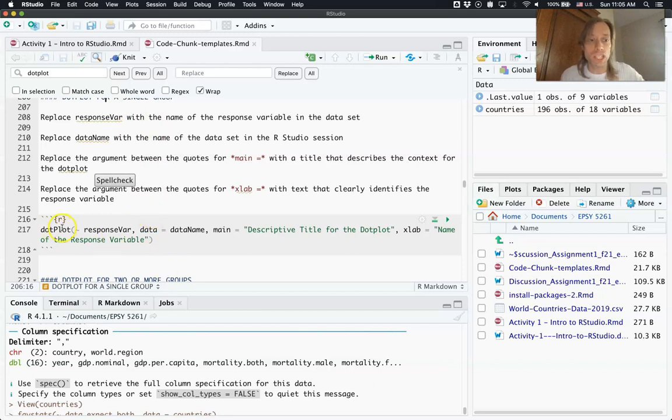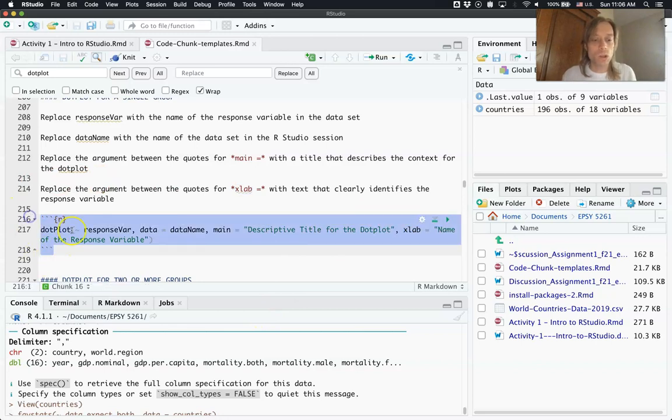So we have another function here. So this is the name of the function. And again, we have the same response variable that we're doing, but we have a few more things that we want to describe. So first we want the name of the data. We had that before. And then main is what R is looking for to specify what the title of the plot is, like the whole title. And then xlab gives the label for the x-axis. So we describe it using that.